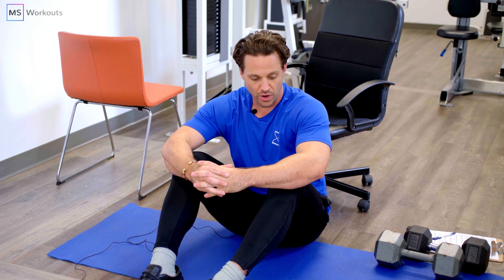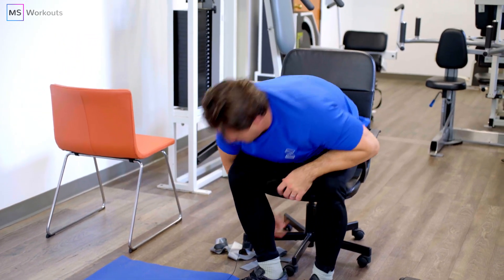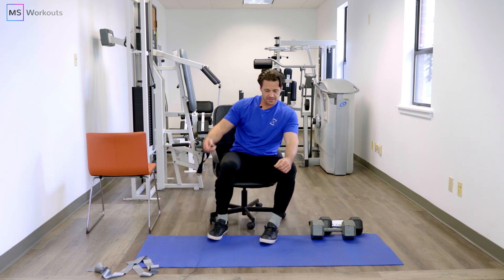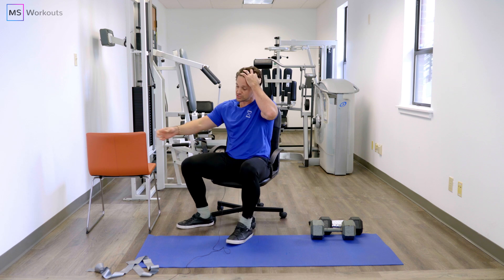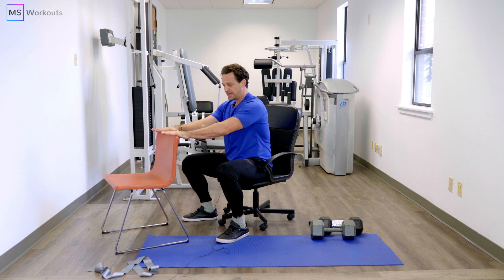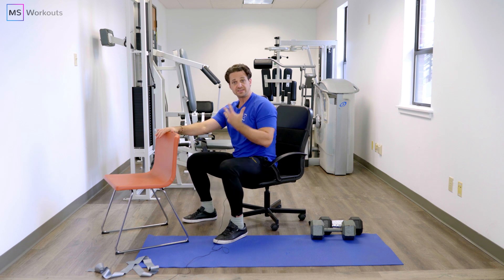Let's jump into the final exercise of today's session — an isometric or metabolic squat. We're going back to the quadriceps and glutes, the anterior side of the lower body, to finish things off. We're going to execute a safe squat, and it's going to be a static hold — meaning an isometric set. We are looking for muscle failure. I'd highly suggest you get a chair or a countertop, something stable to place in front of you to help with your form and output — not to aid the movement, but as a safety mechanism.